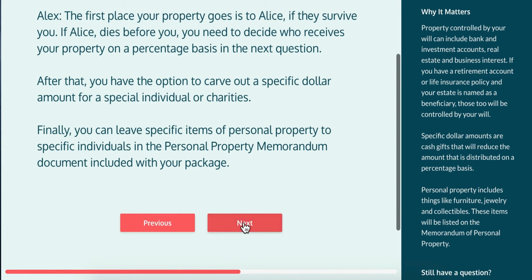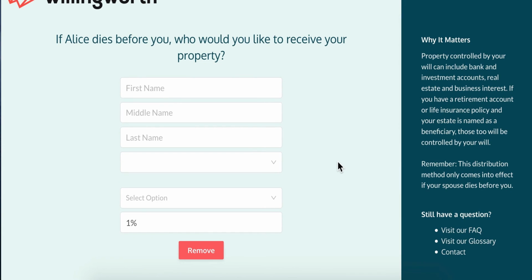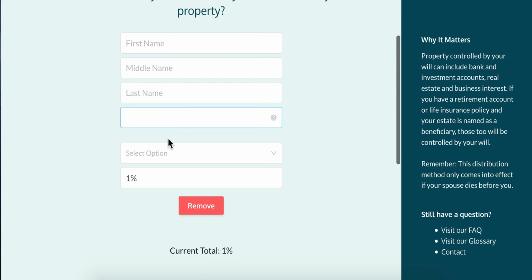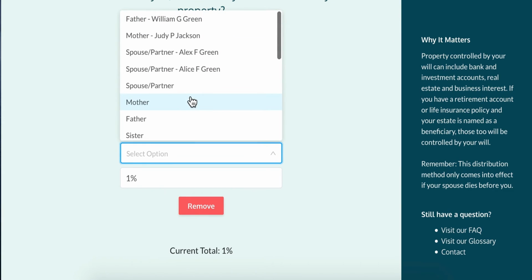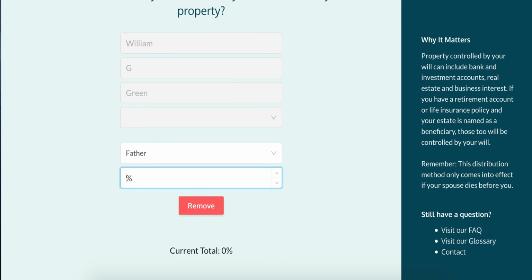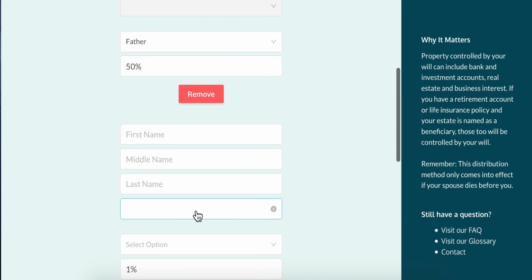So we'll click next. If Alice dies before Alex, who would Alex like to receive the property? So let's say that Alex chooses his father, William, to receive 50% of the property. And then he's going to need to add an additional recipient because the total has to equal 100%. So we'll click Add Recipient.